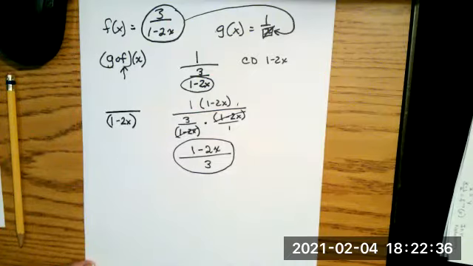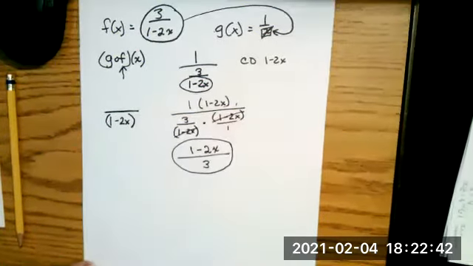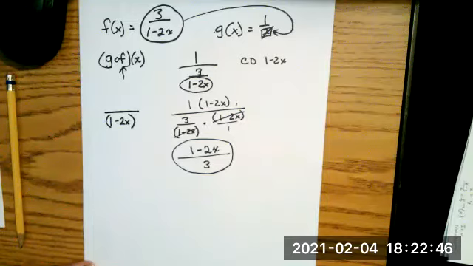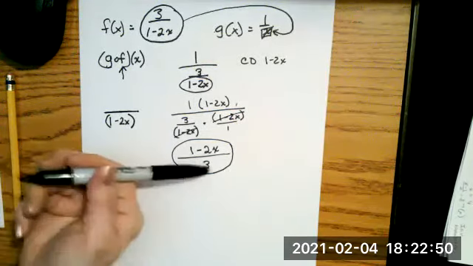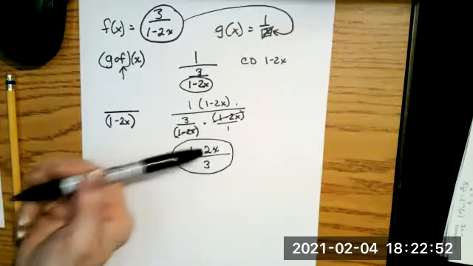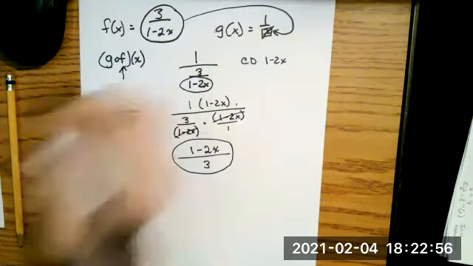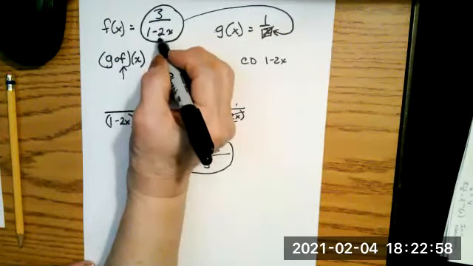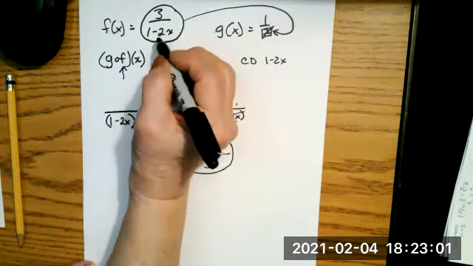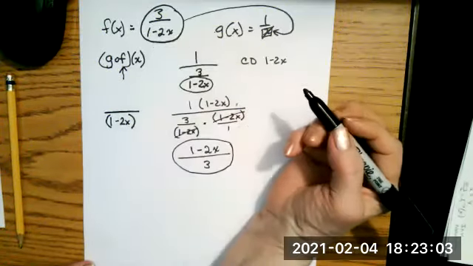Okay, any more questions about how I got 1 minus 2x is my common denominator? It's the only denominator I had. Didn't have a denominator in the top. I just had a 1. Okay, so it looks like it's negative infinity to positive infinity. But remember, I've got a hidden function here. In my hidden function up here, I had 1 minus 2x.